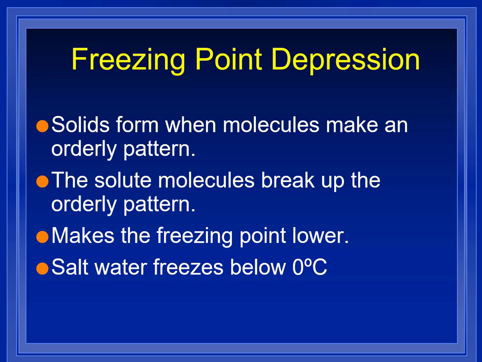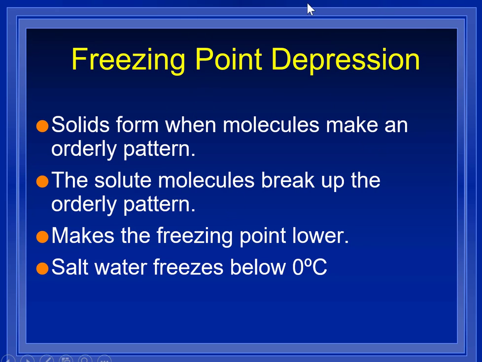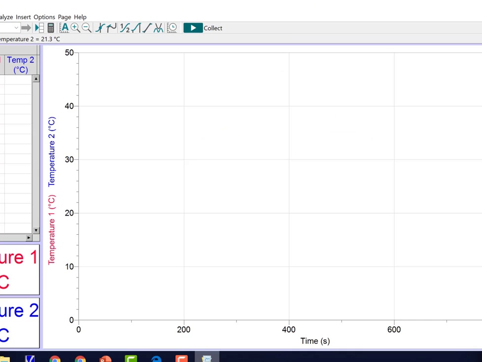So to show you that, we've got Logger Pro hooked up to a couple of thermometers. Okay. So I got 2 thermometers, and I got a container of ice. Add a little bit of water to it. We'll put one of those thermometers into the ice water. We should be able to tell which one it is right away.